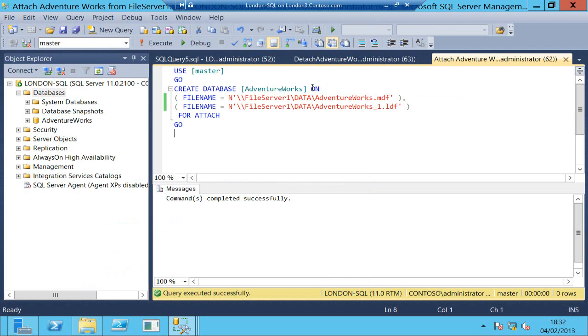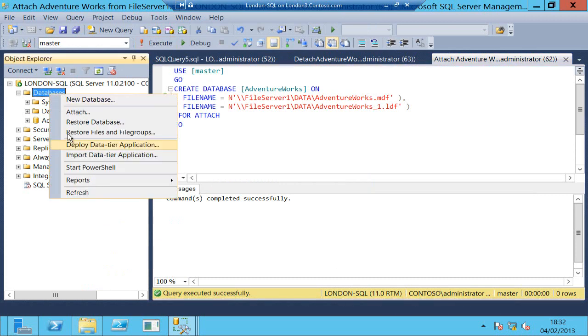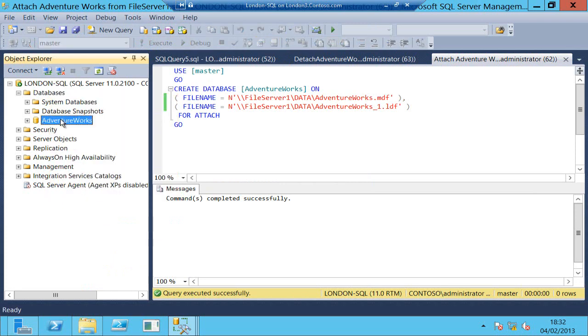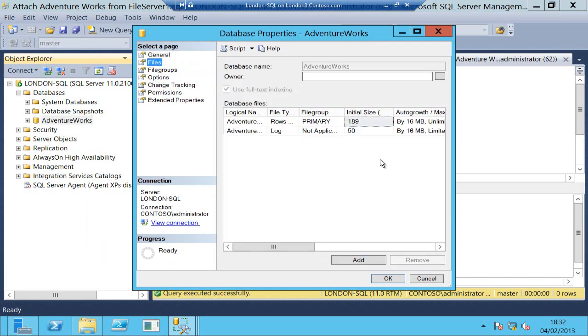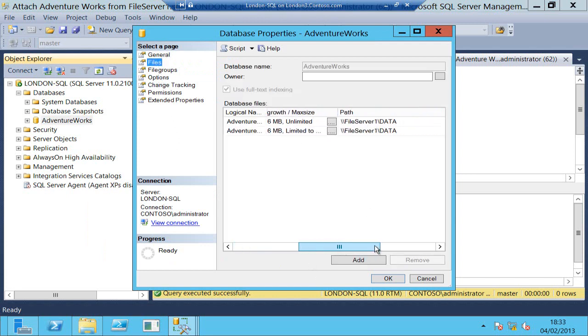Create a database, AdventureWorks, using these two files and just hit execute. And that's all there is to it. If I refresh this now, you can see my AdventureWorks database is back, and if I look at its properties, we can see under Files here, just scroll to the right, that the data is indeed living on my new file server.